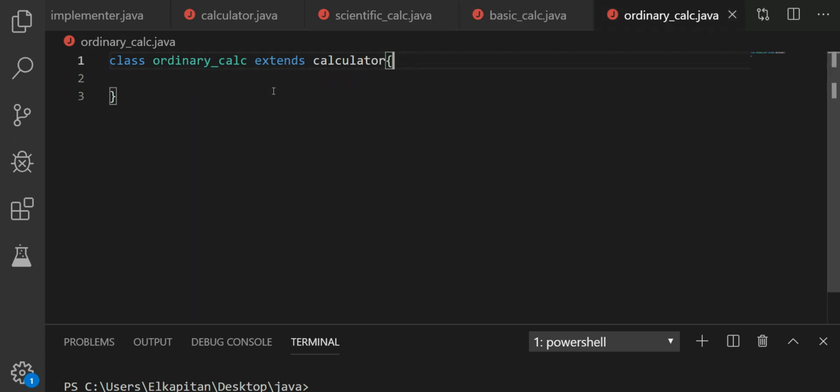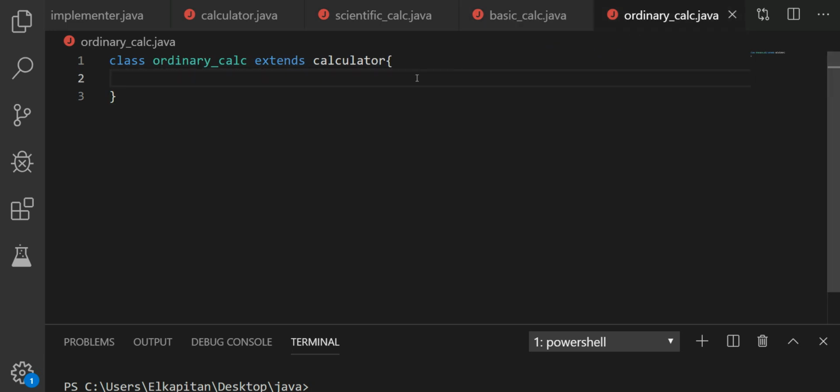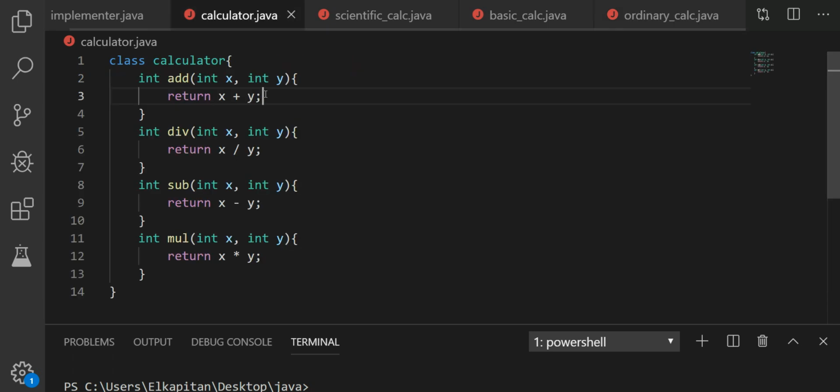So for example, you see those code that they were defined similarly. They extended the calculator as their parent class. So both scientific calculator, basic calculator and ordinary calculator are child classes of the calculator, or the children of the calculator.